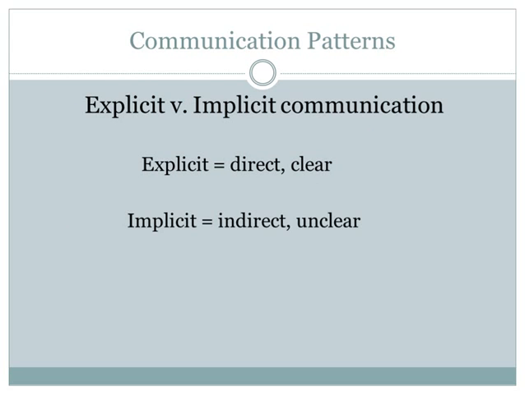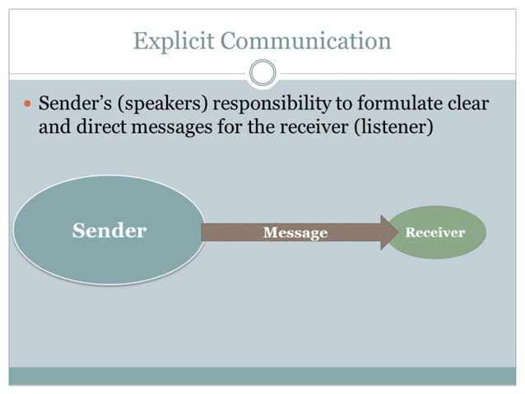There are many cultural elements that can affect communication patterns, but for this seminar we will focus on the differences between explicit and implicit communicators. Explicit means to be direct or clear, and implicit means the opposite, to be indirect or unclear. So what does this have to do with communication patterns and techniques? Let's first take a look at explicit communication techniques.